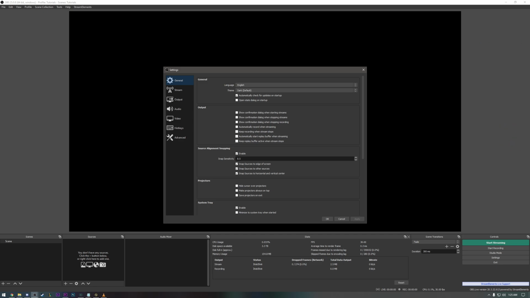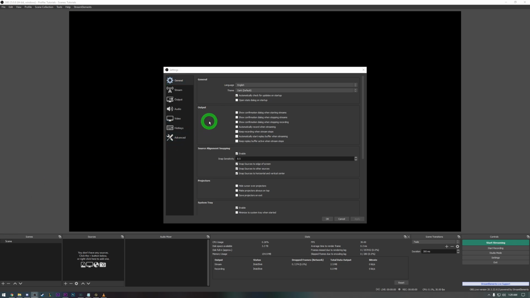Theme, entirely preference. I personally use a dark theme, but it's up to you. The only thing that I really recommend using here is check for updates on startup, which should be on by default, but if not, go ahead and tick that box. It'll constantly keep OBS up to date with really cool new features. OBS 25 included Vulkan, which was never really able to be captured reliably before, so very cool stuff. And then opening the stats dialog isn't really necessary, as you will probably end up putting a stats box in the bottom of your OBS anyways, so I don't really see the point in having it.